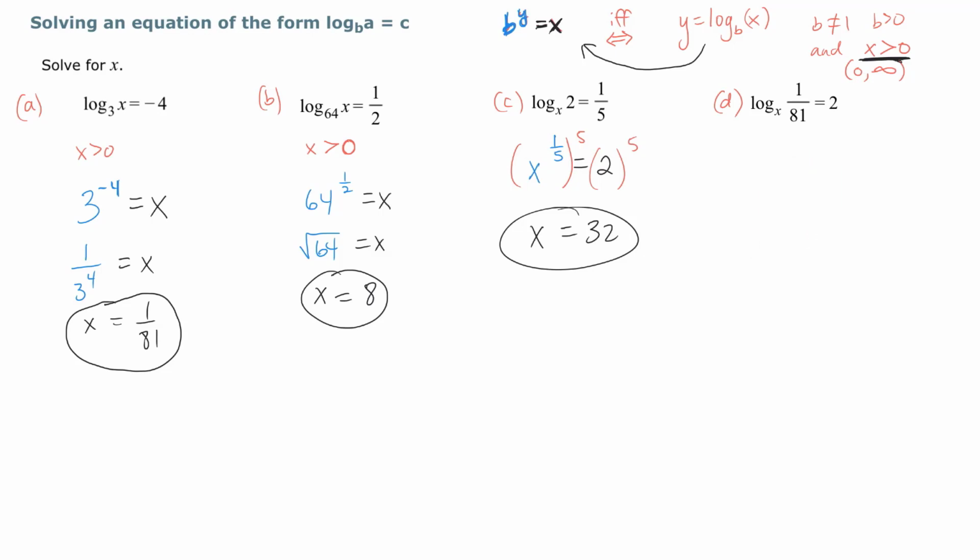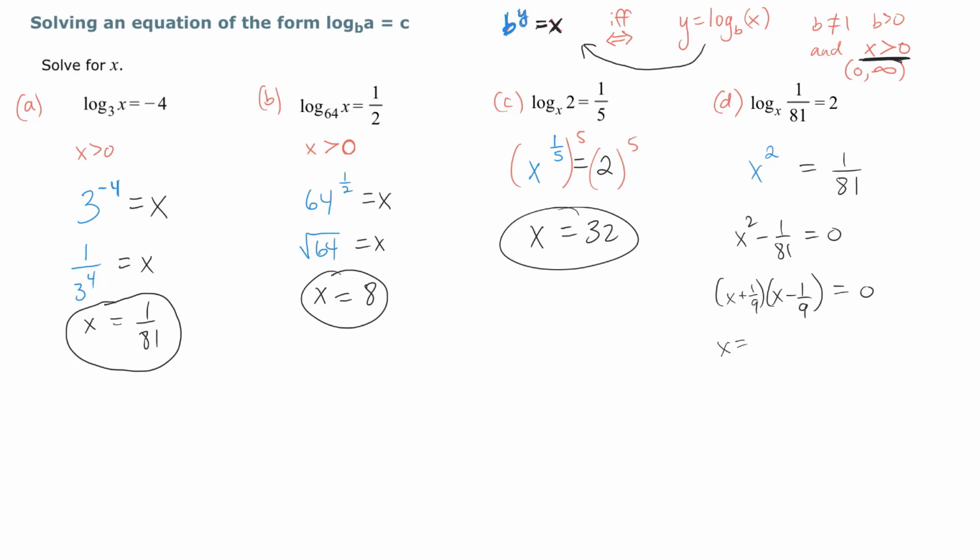We have the input to be 1 over 81. Our base is x. And we're going to raise that to the 2nd power, and we're going to set that equal to 1 over 81 by the definition of a logarithm. So how do we solve a quadratic? Well, there's a couple different ways. Quadratic, usually you set it equal to 0. So x squared minus 1 over 81 is equal to 0. And so we factor. Difference of 2 squares. So x plus 1/9 and x minus 1/9 is equal to 0.